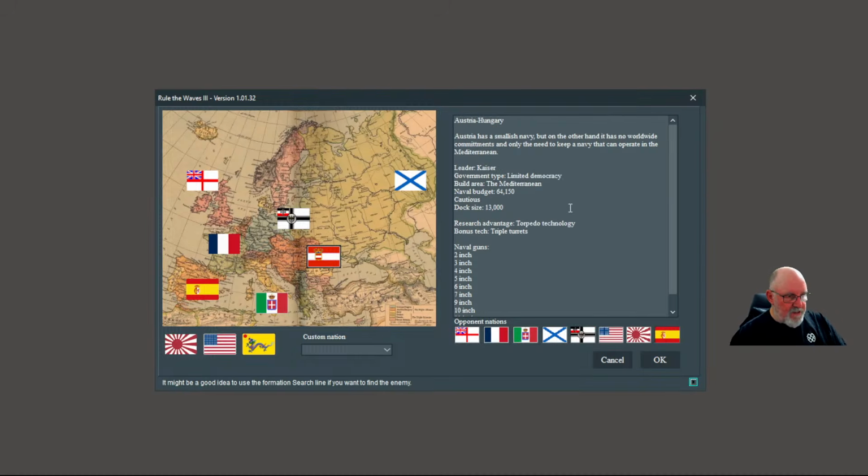But let's go and play as Austria-Hungary. That way you get a bit of a feel for how it plays. Custom nation, I don't know what that is, and I don't know how that one works. I'm guessing, again, it feels like there are modding abilities, so maybe Sweden could be in the game if it was modded in. The opponent nations back into here, that's who we're going to be up against. I can't turn them on or off, so that's okay.